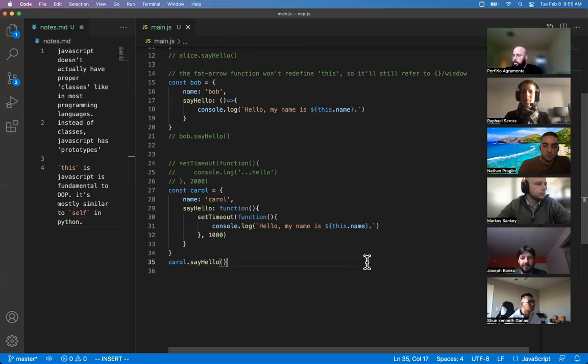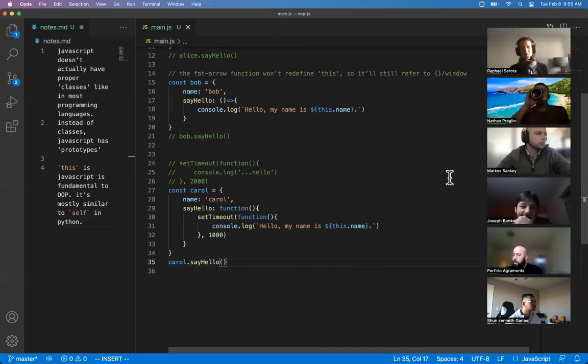Not quite. Porphy, you got your hand up there? Yeah, so I'm assuming it's gonna work after 1,000 seconds just because it'll inherit it from the function it's inside of. Okay. So I'm hearing all your thought process here. It's some good ideas. Let's see what happens.